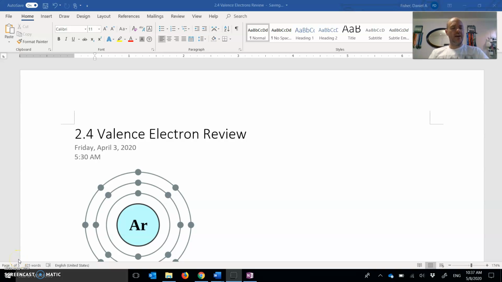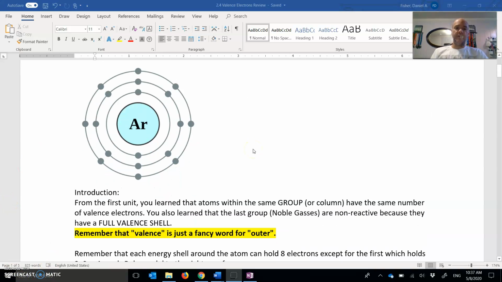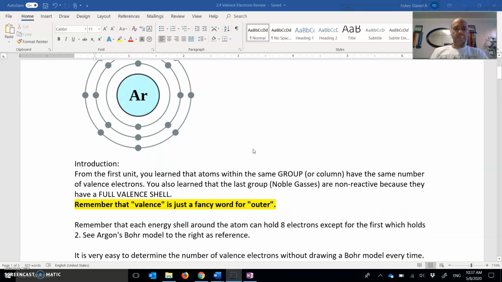We're going to look at 2.4, the valence electron review in the conductivity and ionic bonding unit. A couple things I want to think about with this. There are two images in this worksheet that didn't make it onto the worksheet that you're working on, so I'm going to show them in this video. Hopefully that will help you out with this. I'm not going to necessarily give you all the answers for this, but I want to work through this a little bit and give you some good detail with it. All right, so, valence electron review.